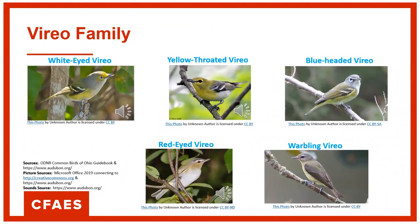Next we have the Vireo family. These birds are migratory birds that reside in Ohio during spring and summer to breed and raise their young. Most are common statewide except for the white-eyed Vireo, which migrates mostly to southern Ohio, and the blue-headed Vireo, which is less common and migrates usually further north into Canada. The habitat of Vireos ranges from various woodlands, parks, edges of fields, fence rows, brushy fields, or areas with plenty of large trees. Their diets consist mostly of insects, berries, caterpillars, moths, beetles, wasps, bees, ants, flies, walking sticks, cicadas, treehoppers, scale insects, snails, and spiders. They will also eat berries from Virginia creeper, sumac, elderberry, blackberry, and dogwoods. We have the white-eyed Vireo, yellow-throated Vireo, blue-headed Vireo, red-eyed Vireo, and the warbling Vireo.